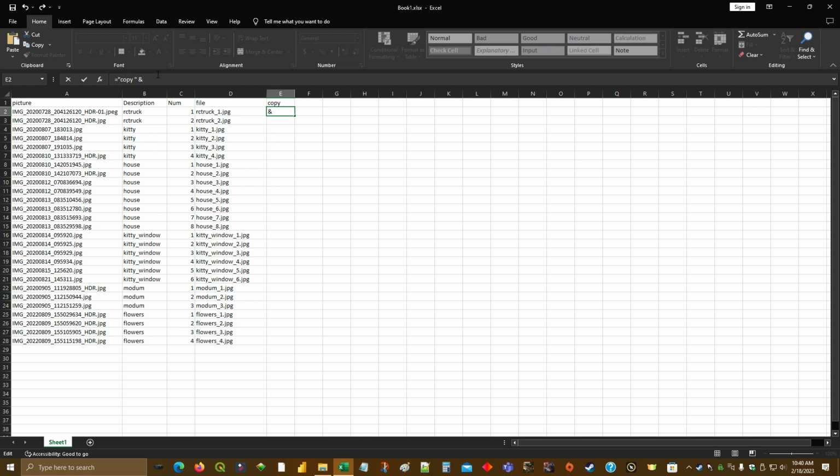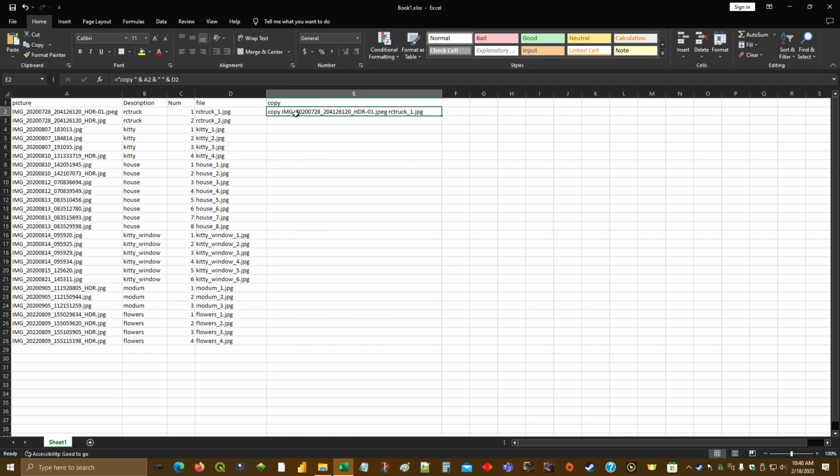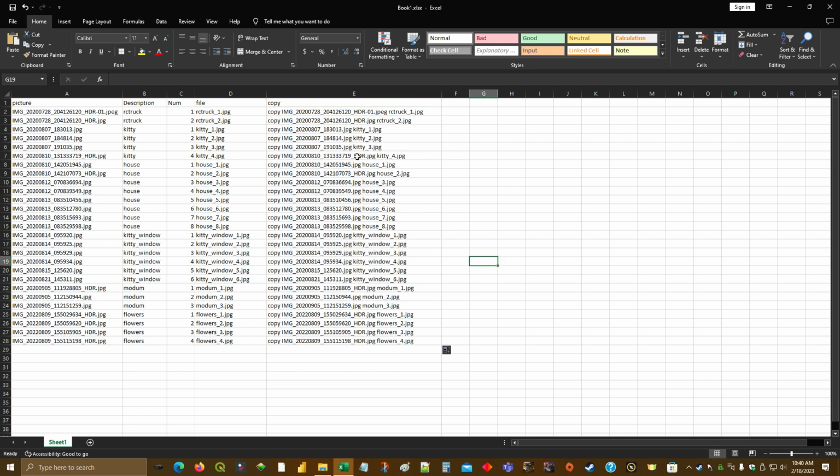We're going to put the old file name, which is A2, and then ampersand, there's a space there, and then we're going to put the new file name, which now is D2. So the command over here looks like this. We're copying that image file over to a new file name.